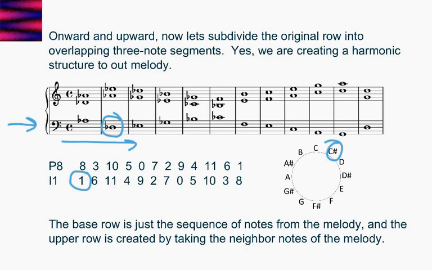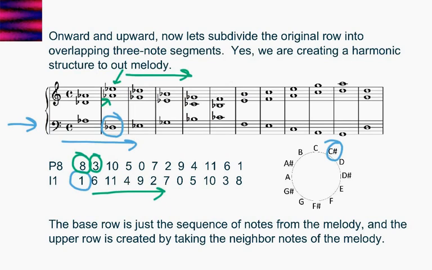Well, let me just do this in different colors. Here's A flat, here is E flat. A flat's right there, and E flat is right there, because we can see that 8 and 3 correspond to A flat and E flat. And once again, we march across and create our harmonic structure by just marching across our PI dyad to create this particular piece of music.